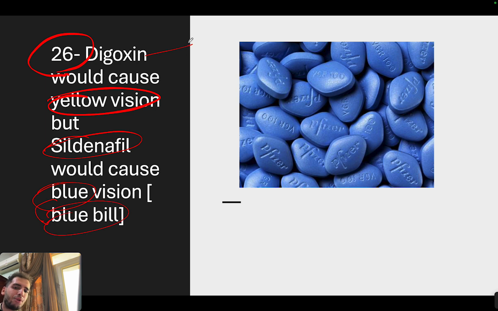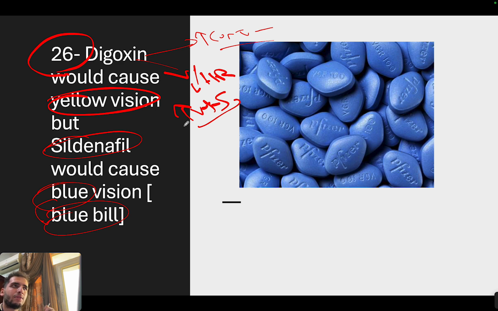Now, another thing in digoxin, and some students mess it up, is that digoxin can increase the contractility, right? Because it will inhibit the sodium potassium pump, increase calcium inside the cells, increase the contractility, right? But another thing in digoxin is that it decreases the heart rate, because it increases the vagus nerve, which is the parasympathetics in the heart, okay? And this is some kind of a paradox, right? So it increases the contractility, which is the force of the heart, but it decreases the heart rate. It can cause heart block, okay?